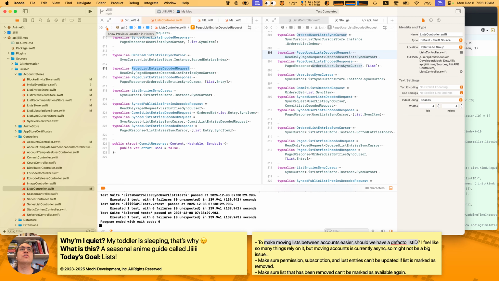Sync cursor is just a regular sync cursor. This will probably rename to like anonymous sync cursor or something like that. Because eventually that's what I want to do with it.